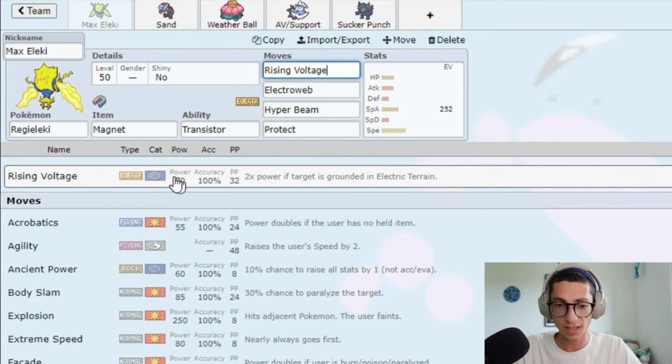Rising Voltage is actually a 140 base power Max Move, so it does a stupid amount of damage, and I think a lot of people will be using it in Series 9 just to counter things like Tapu Fini. Even Rillaboom, which is this, does not take a Max Rising Voltage well.